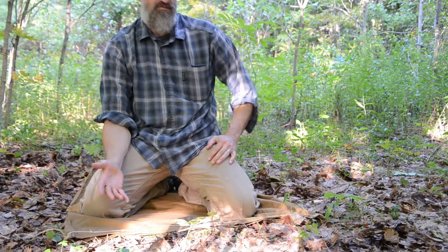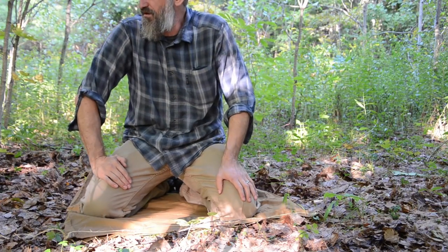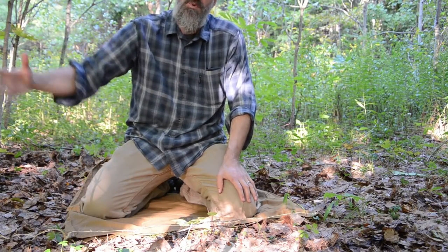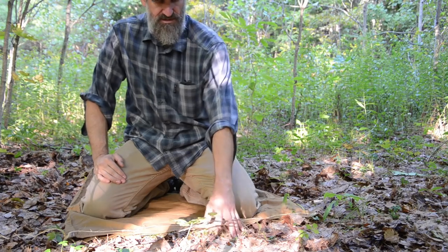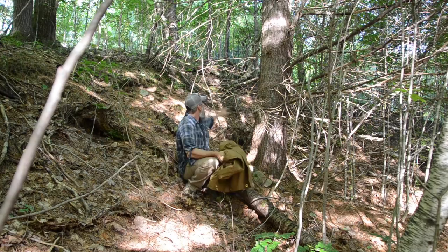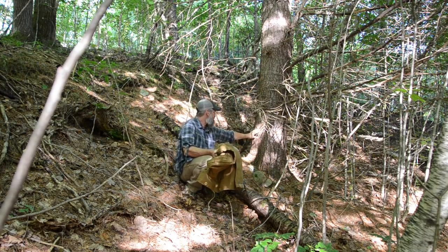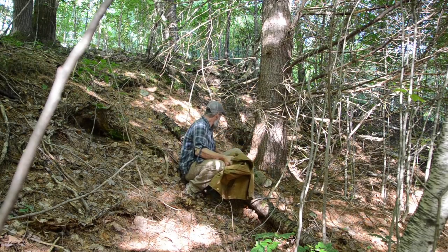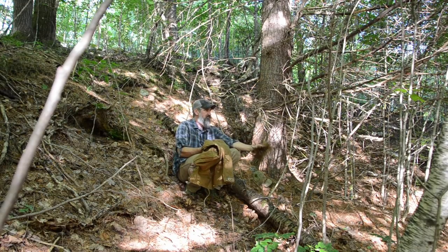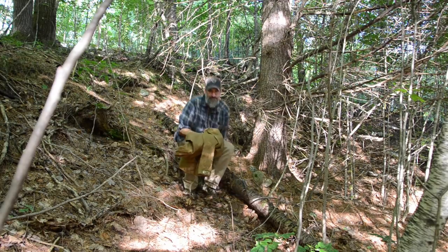Now that that's tied off, I'm just going to fill it up with leaf litter. I'm not going to take leaf litter from this immediate area because that's already insulation on the ground. I'm going to fill this with insulation from another area close by and then bring it back up here. That way I'm not taking away from the duff layer that's already occurring. This area up on top of the hill is where I'm putting my camp, and I'm down on the low ground next to the creek. There's another big white pine here, and what's great about the white pine is it has a lot of soft needles. So I'm going to get a lot of duff here, and I'm just going to keep moving around until this browse bed mattress is full.